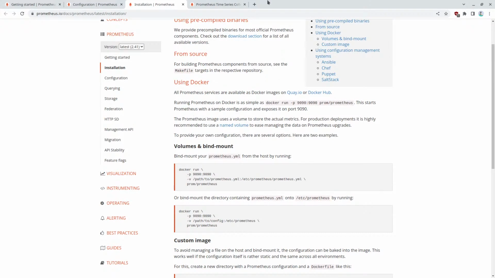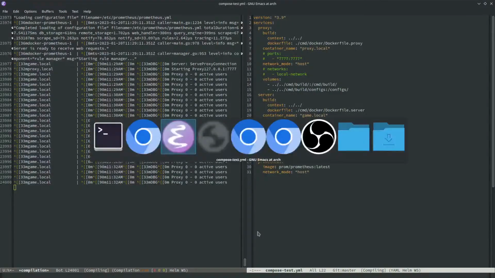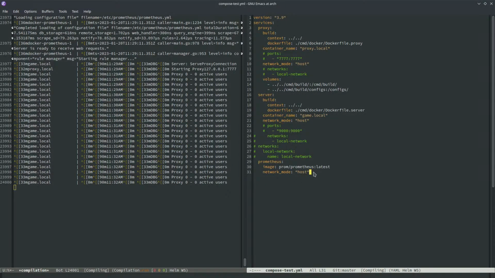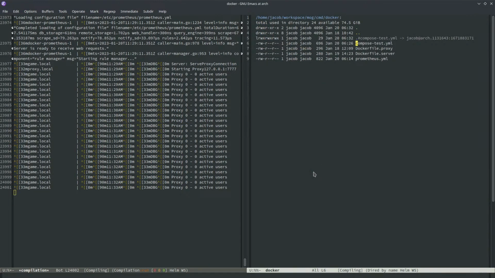I understand this. Oh, I guess you just need to pass in. Oh, you have to bind. You see, you have to have a volume which goes to the path to config etc Prometheus. Gotcha. So in my Docker compose, I think all I have to do is this. That's the mounted directory that it's going to be in. And then the one it comes from is going to be, I think I have my Prometheus file in here.